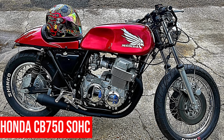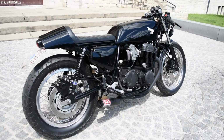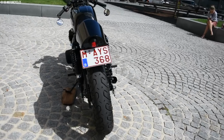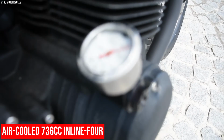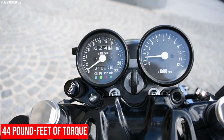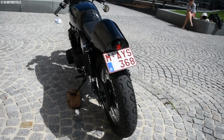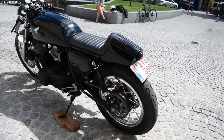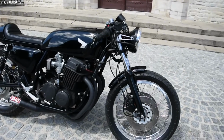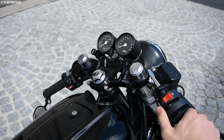The legendary Honda CB750 SOHC stands as the undisputed champion of reliability in the naked bike world. First released in 1969, this revolutionary machine remains one of the most bulletproof motorcycles ever engineered more than 50 years later. At its heart lies an air-cooled 736cc inline-4 that pioneered the modern superbike era. With 67 horsepower and 44 pound-feet of torque, it was revolutionary when introduced and had a top speed of 125 miles per hour. What makes the CB750 genuinely spectacular is how it was overbuilt in virtually every aspect. The engine features oversized main bearings, a nearly indestructible crankshaft, and a bulletproof transmission. Honda sold almost 400,000 of these bikes, a fantastic percentage of which still run today.